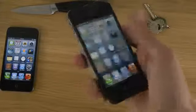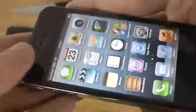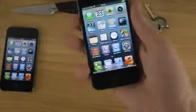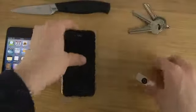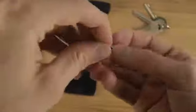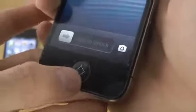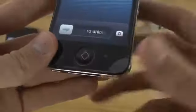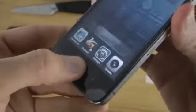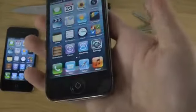No problems using the touch. You can see it adds a little bit of thickness. Now if you also want to put on the button protector to protect the home button as well, you can do so. You want to align that one too. It does protrude a little bit more, but it's good to have it along with the screen protector because it makes it easier to reach the button.